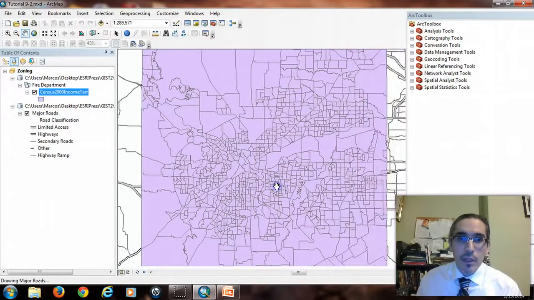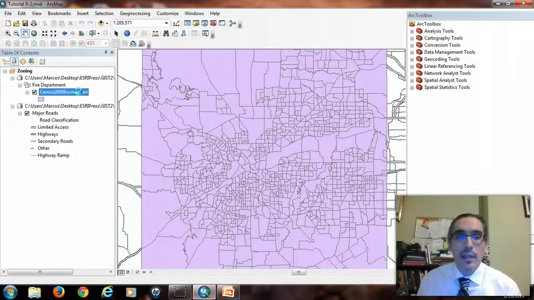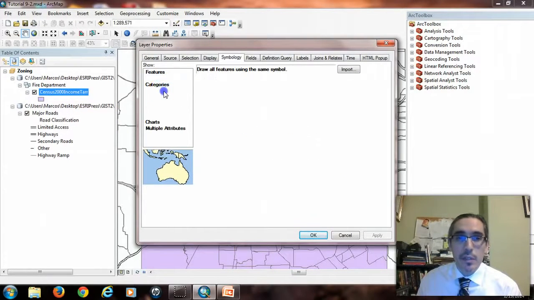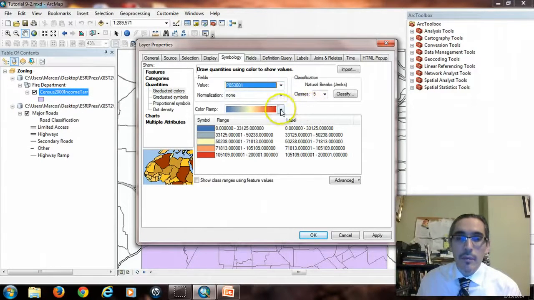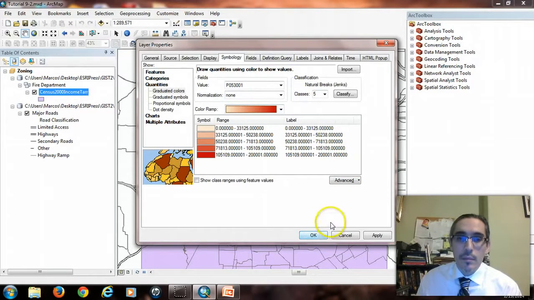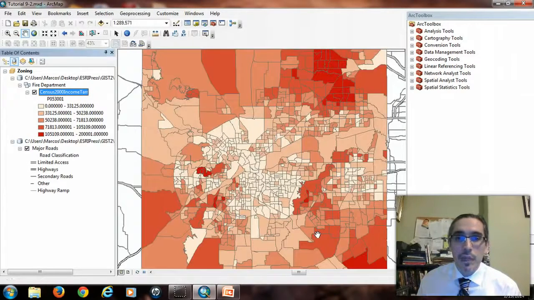So you can visualize the data pretty easily by simply classifying it according to that particular attribute value that you're interested in. So in this case, if we used the median income value and then picked some kind of symbolization scheme, we can see the variation in income across the area, and these show where there are higher incomes, and you can already see that there are some areas where you have groups of census tracts that have higher or lower incomes.